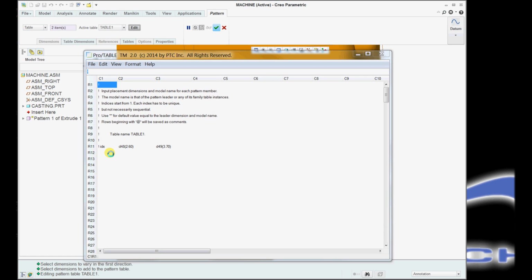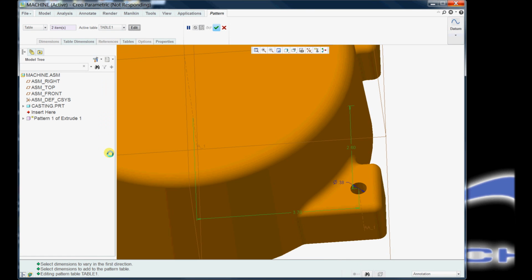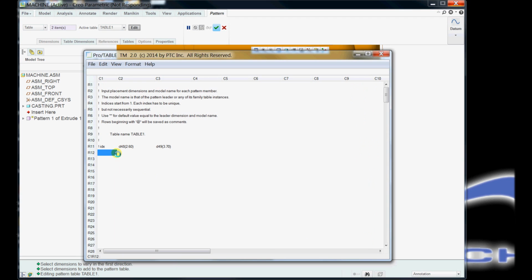And in the Creo table for patterns, we have to use index numbers starting with 1. And in this case, I'm going to have 4 instances of the hole. So this is the first one that I just created, and then these are the pattern members. So I want to add dimensions here that will locate those holes in those ears properly. So I'm going to use an asterisk because asterisks in these fields make it equal to the leader dimension, and that's what this 2.6 is doing.